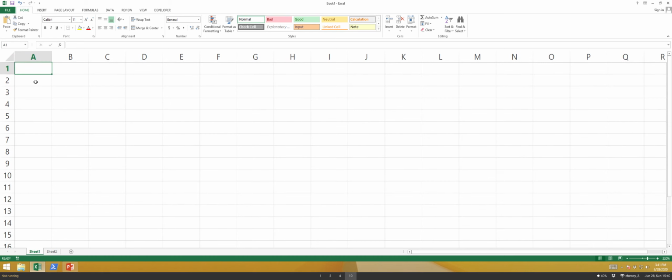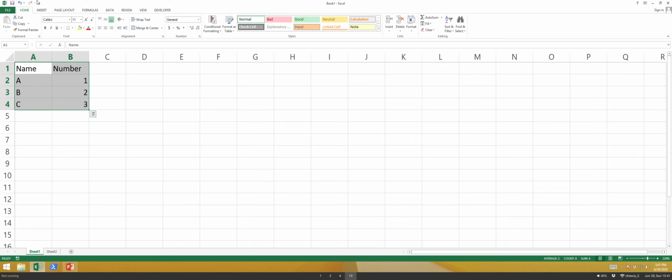Okay, then let's say we type in a name, ABC, right? So number, so 1, and then equal to this one, equal to 1 plus this one, and this is equal to 3, right?